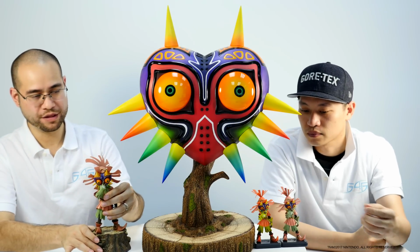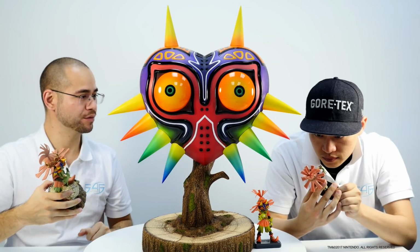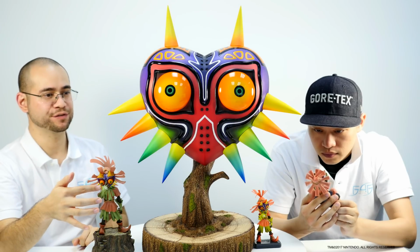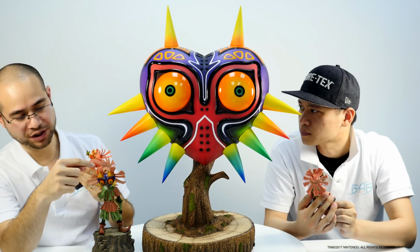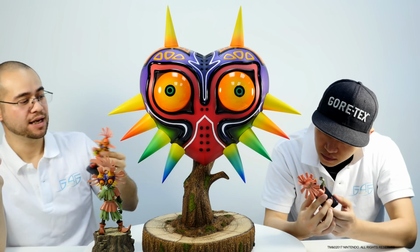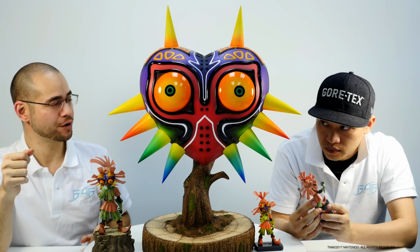Of course, there are a ton more things that we've added to this, the subtleties of the different colours. Whereas if you look at the original ones, it's quite flat. That whole idea of the three layers of different brightnesses has been improved with this one, so we've managed to do that because of the size. We added this sort of spray effect that we couldn't add before with this version. And also the subtlety of the difference of colours of the actual horns. There is a ton more shading and depth in this mask than in the original ones. But don't get me wrong, I love these original ones, and it was a long time ago. It really highlights the changes that we've done and how we've improved from that as well.